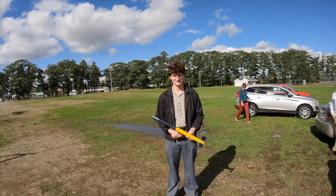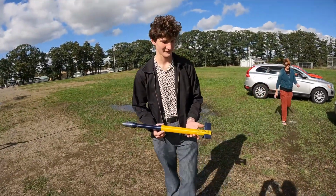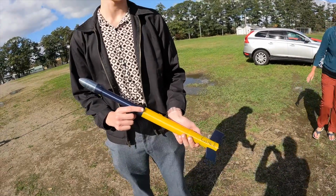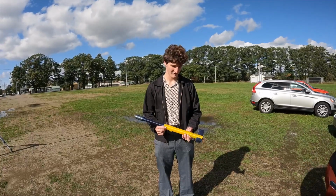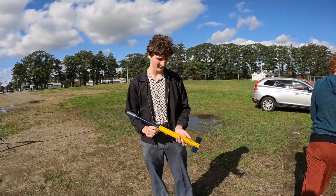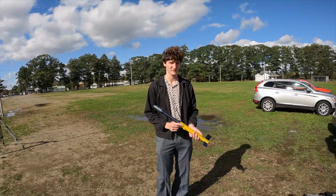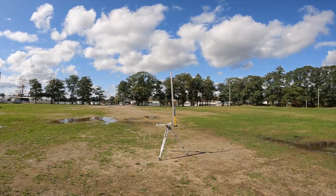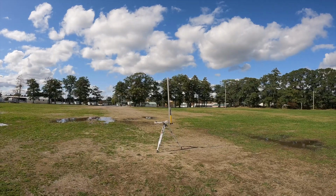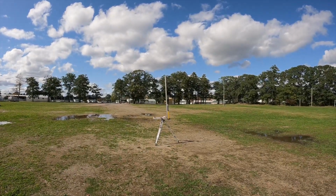So here we have Callista, another D22. We're hoping it doesn't do the same thing as the last. And it weighs, let's see, 148 grams and should reach 1,050 feet, so equivalent height as the previous. All right, let's see what happens. 3, 2, 1.